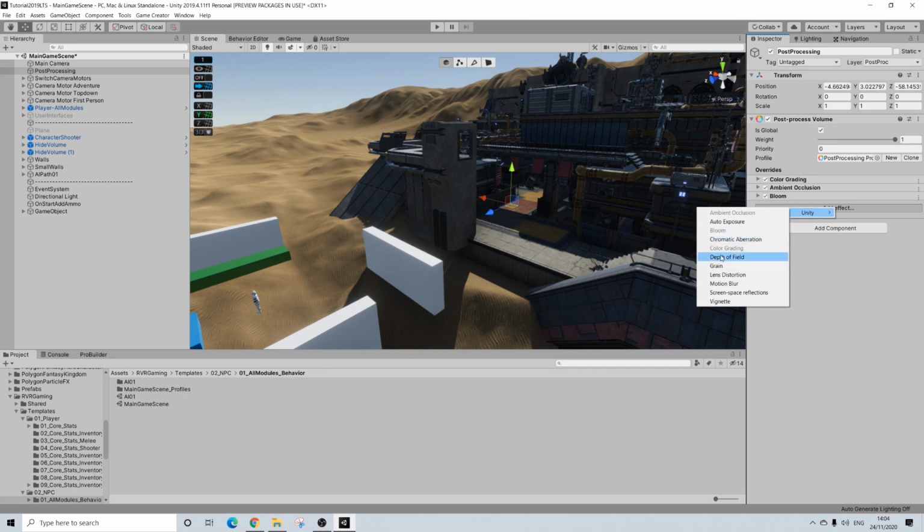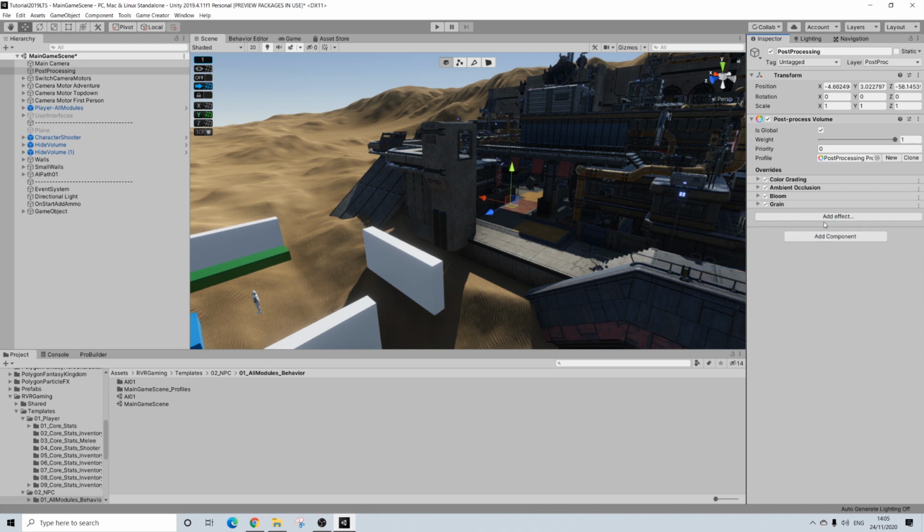Depth of field is something we can have a look at if everything basically looks good enough. Grain is an effect again that was used a lot during a certain time, a couple of years ago. If you've ever played Mass Effect, especially the first two, they had a lot of bloom and they had a lot of grain, and the grain basically creates this type of, I don't know, movie-ish effect. I'm not really sure. I personally don't like it.